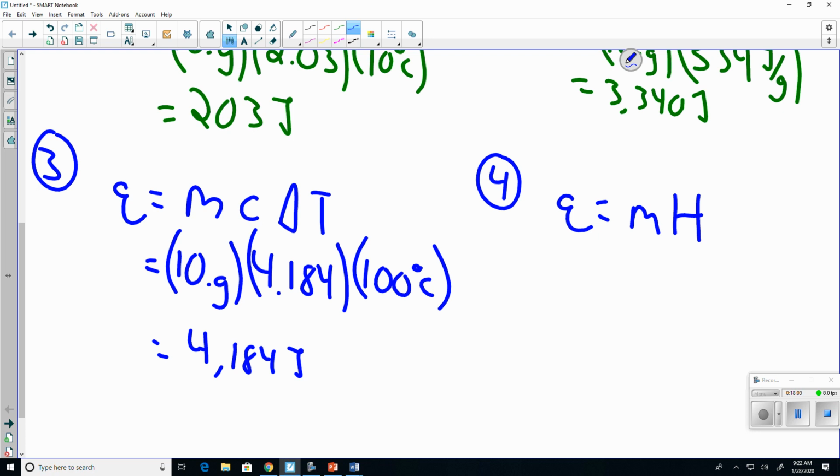Brian, what's the mass of our water? 10, so always 10 grams. Conservation of mass. Austin, heat value, the H value, but let's make sure it's the correct one because we're on a different plateau now. 2,263 joules per gram.